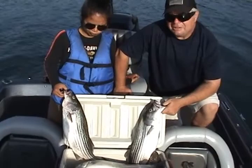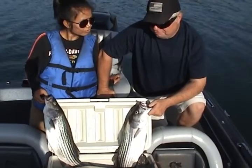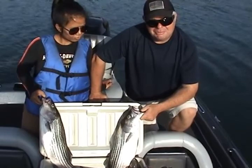So it's pretty easy. We weren't on the lake very long, 10 minutes. We were starting to bring them in. We hit our limit within about an hour. And it's pretty incredible. It catches stripers, hybrids, white bass. It pretty much does the whole thing. So it's a pretty incredible experience being out here today. Well, I'm glad you enjoyed it.